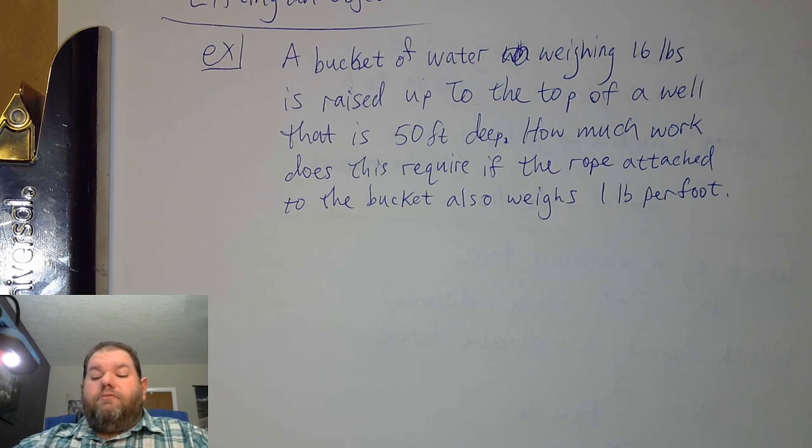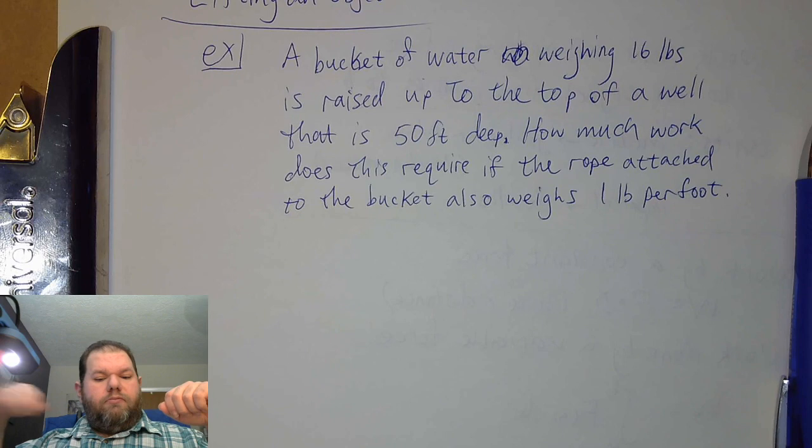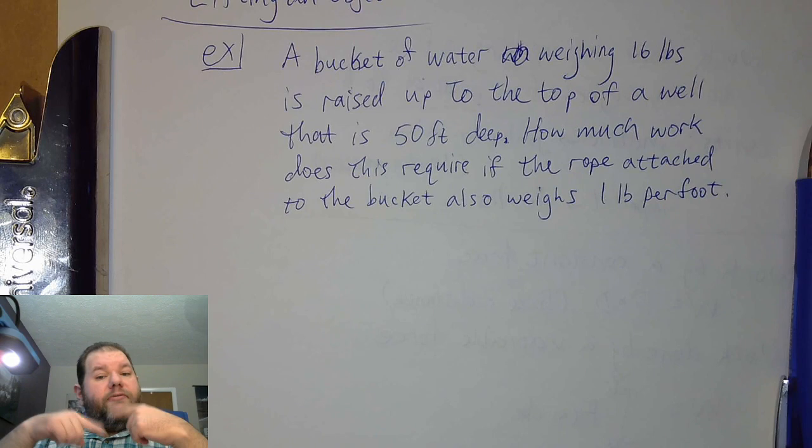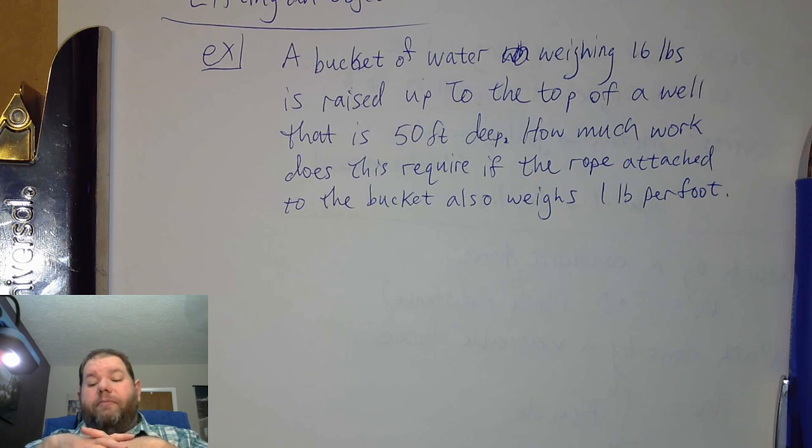So as we pull up this bucket, there is less rope attached to the bucket. At the top of the well, maybe we have some kind of winch that we're turning. As the rope wraps around that winch, we no longer have to pull up that length of rope, just the amount of rope that's hanging down connected to the bucket. That's the amount of rope we're actually lifting when we turn that winch. It's not exactly equal, but it's close enough that we can work with it that way.